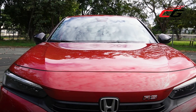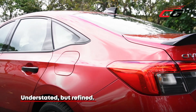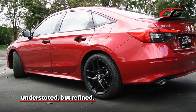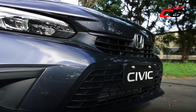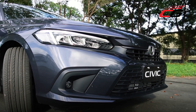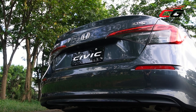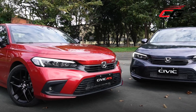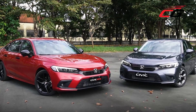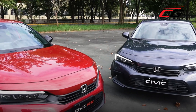Let's talk about the elephant in the room: the exterior design. Some people think the curse is still present in odd-numbered Civic models, but honestly I think the all-new Civic is far more refined. Sure, it's more understated than the outgoing model, but I think that's part of this generation's appeal. We certainly won't know how the aftermarket would react to the simpler, more timeless lines, but for those planning to keep it stock, it hits the mark. There aren't many over-the-top design elements now, and that's for the better.